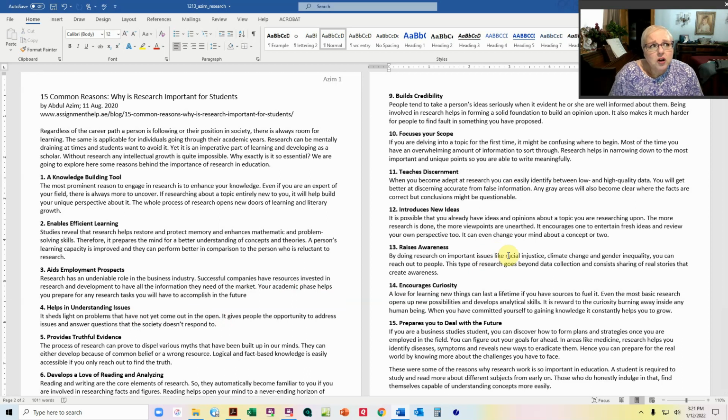And it is the part that builds empathy, which is always very important, I think, for all people, but especially for a writer. Encourages curiosity. I am the worst about going down the rabbit hole when I get online, and before I know it, I'm click, click, clicking, and I've spent an hour researching something, reading about frogs in South Africa or something when I'm writing about something else, right?